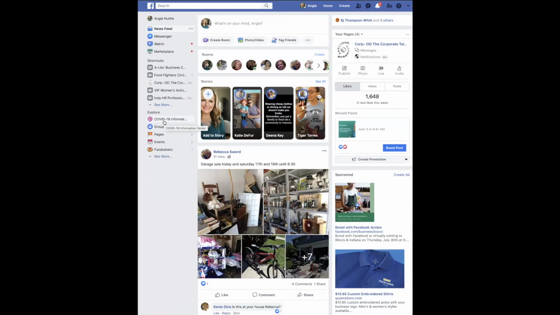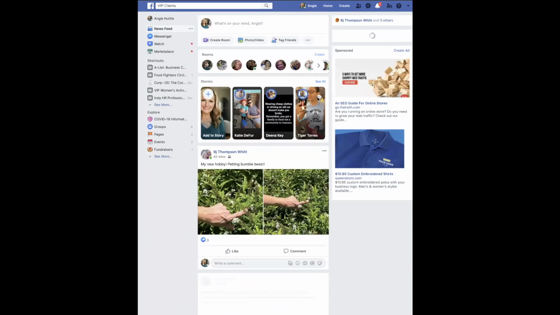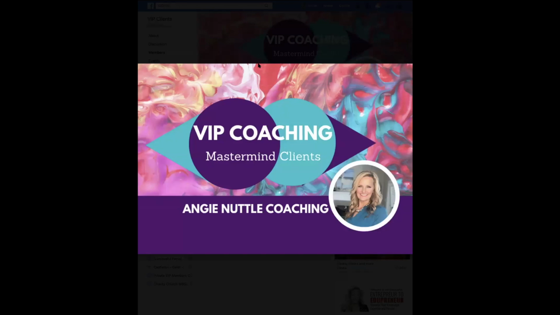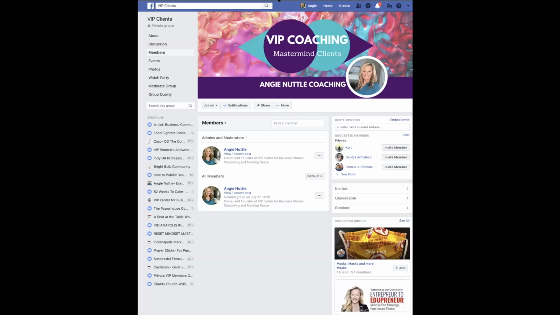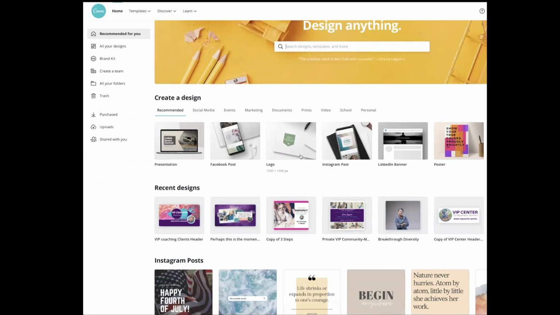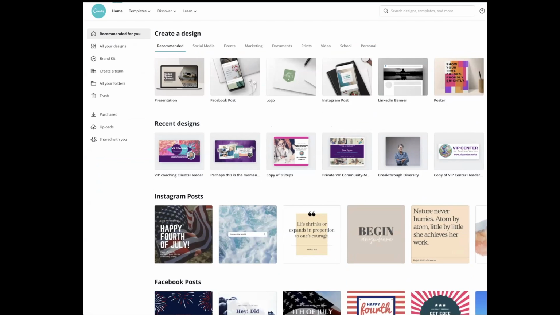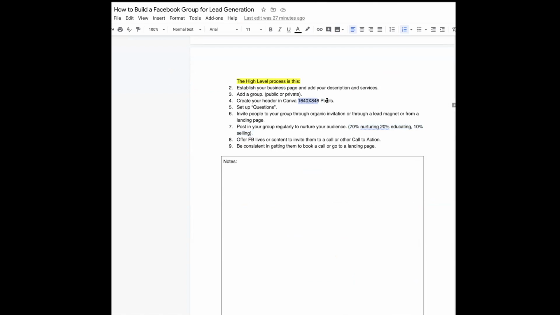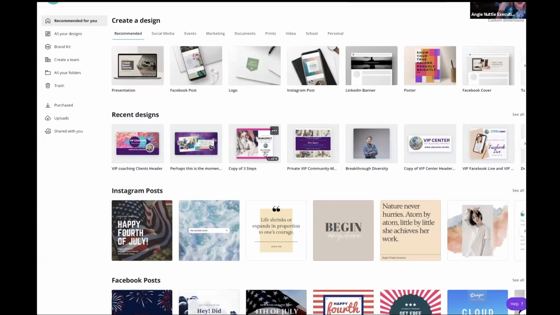Now, when you talk about headers, what are we talking about? And where on the Facebook page do you put headers? Because you said you get those from Canva, but I wasn't clear on where the headers are supposed to go. Yeah, so let me go back to the group here. When you build it in Canva, is there something in Canva that knows how to size it for your Facebook page, like in LinkedIn? Good point. On your document, I have the correct size for you. It's 1640 by 846 pixels. Now, you can go on Canva and they'll have a Facebook header template, but it's not always accurate.